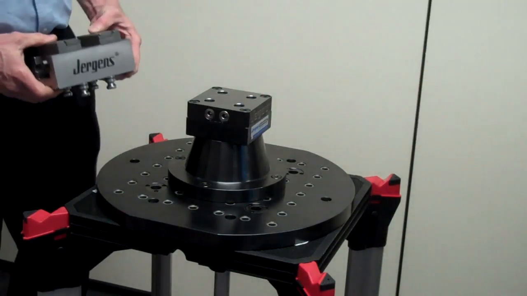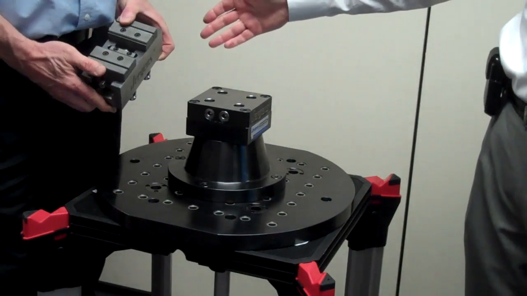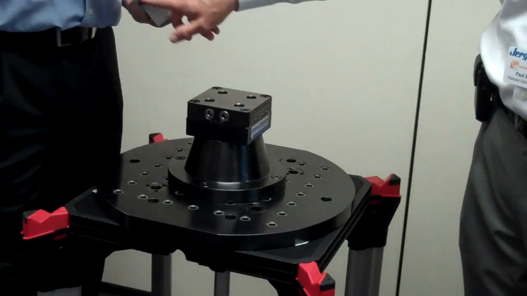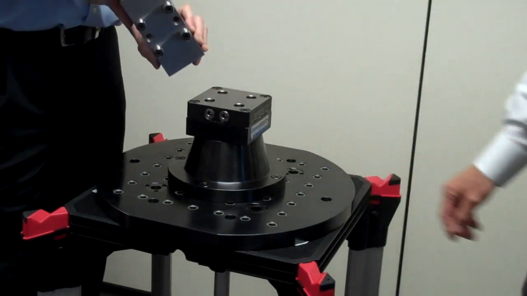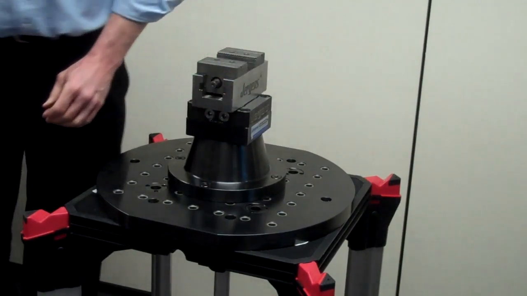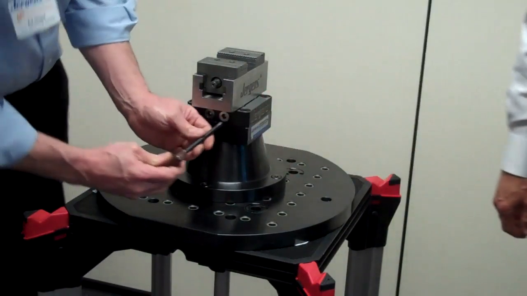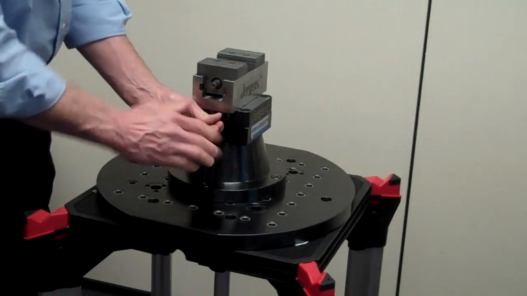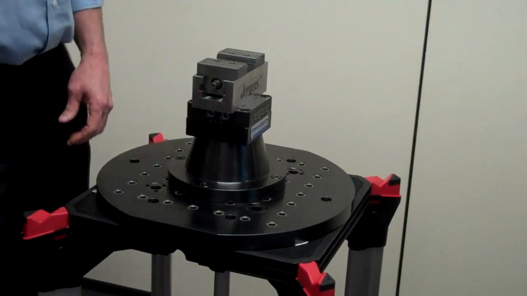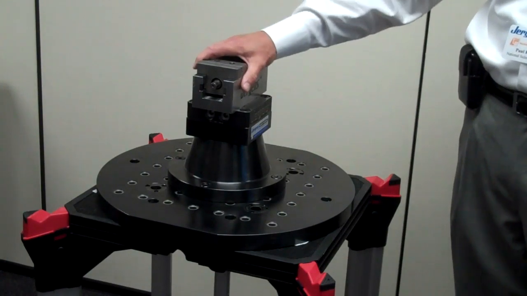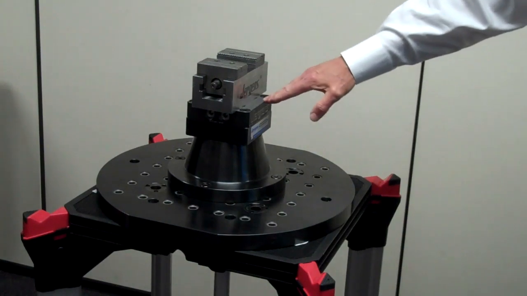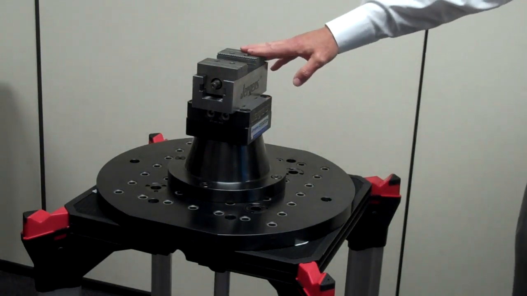In this case, we're going to bring one of our Juergens 5-axis vices. You can see the four mounting studs, which come into the pallet changer. And we're going to lock that in position with our two locked down screws. And now you've accurately, within five tenths, located our vices onto the top of the pallet system. You're ready to close your door and begin machining.